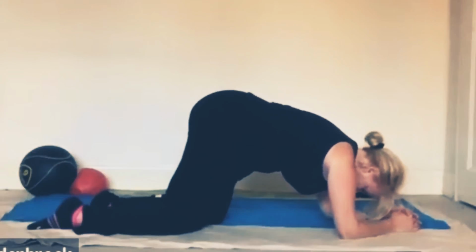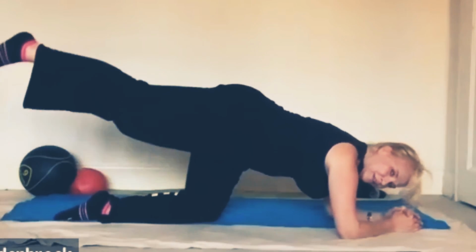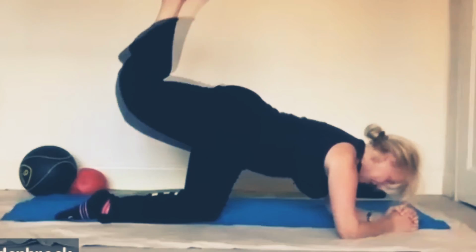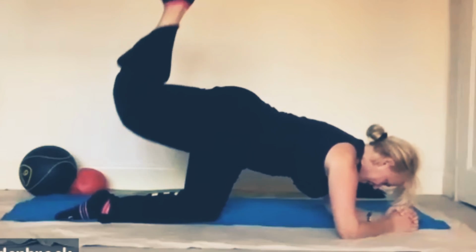You might move my leg out a little bit. So there's a tendency to move your support leg into the middle. So I'm going to still try to keep that out to the side. And with that leg still up, let's bend the knees so your heel faces the ceiling and pulse.